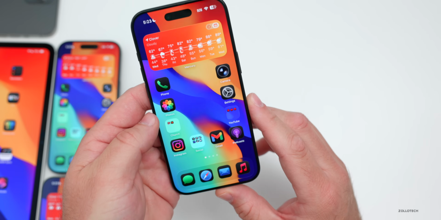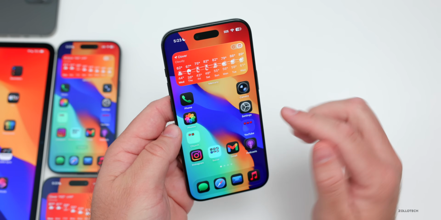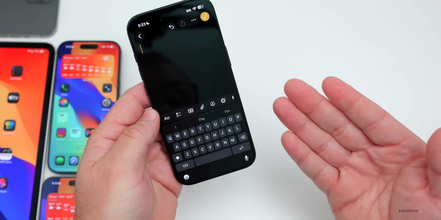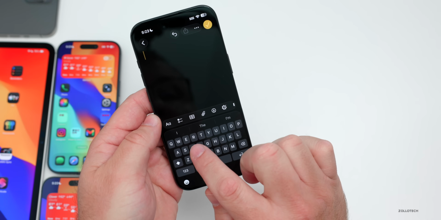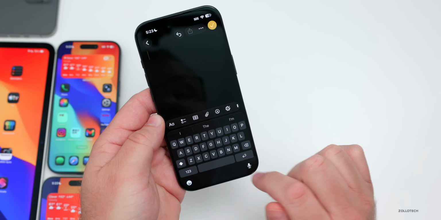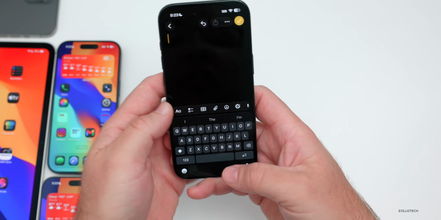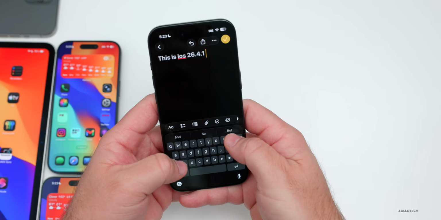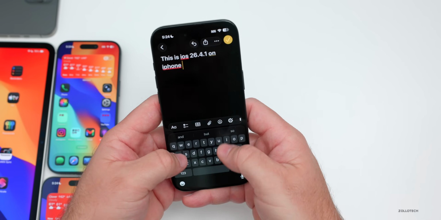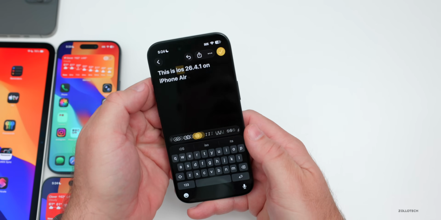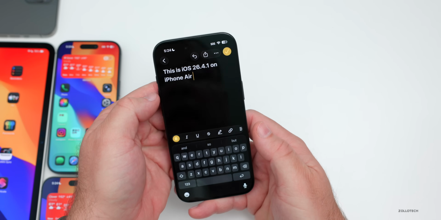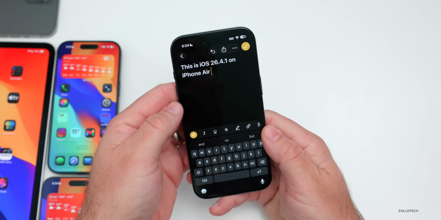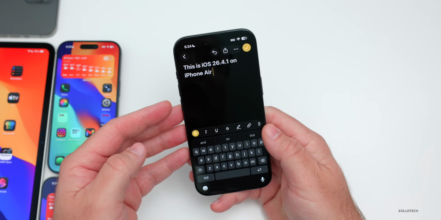As far as the keyboard issues, Apple fixed most of those in iOS 26.4, but some people were having issues when they would type, where it would mistype, and Apple seemingly fixed that. So you would maybe type the letter R, but it would press T or E next to it, even though you pressed the correct letter. However, it seems good so far. So this is iOS 26.4.1 on iPhone Air, and you'll see it works okay. It didn't autocorrect iOS, but other than that, the actual typing was correct. Now, maybe this will improve, but again, it'll take a few days to notice that, so let me know in the comments below if it's fixed for you.